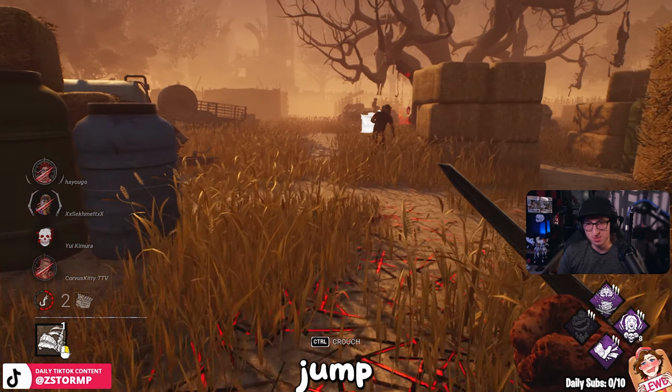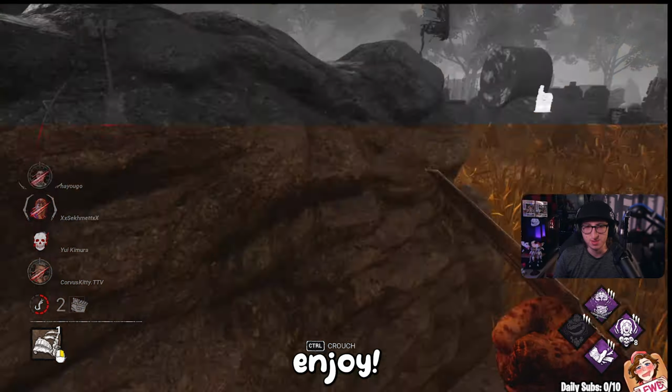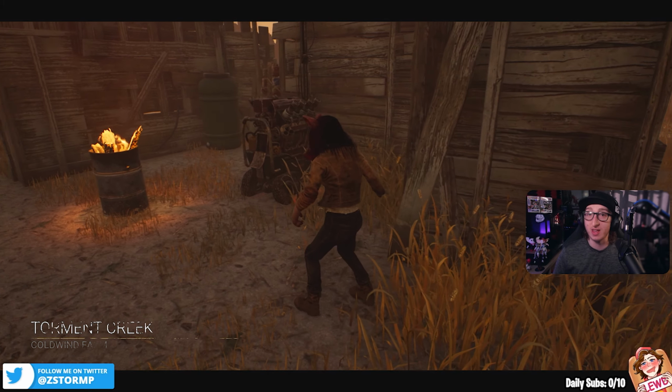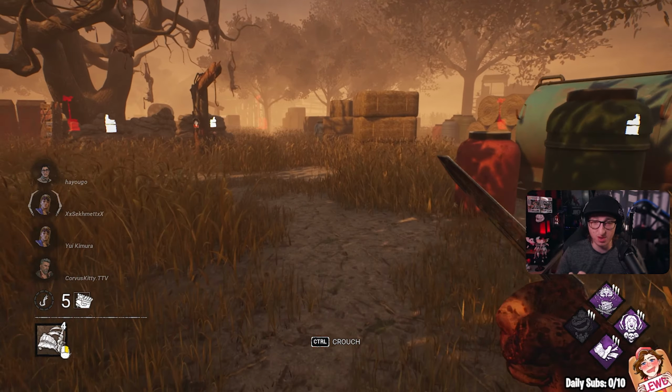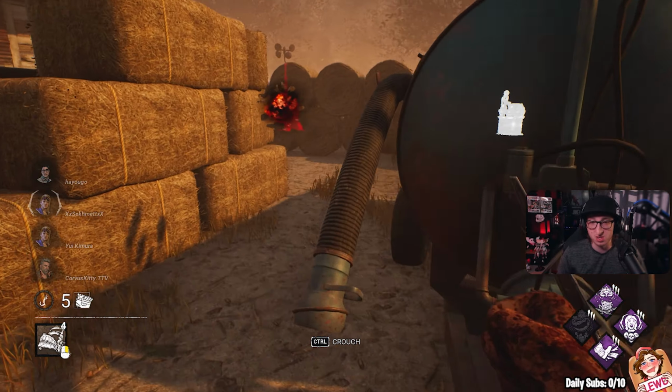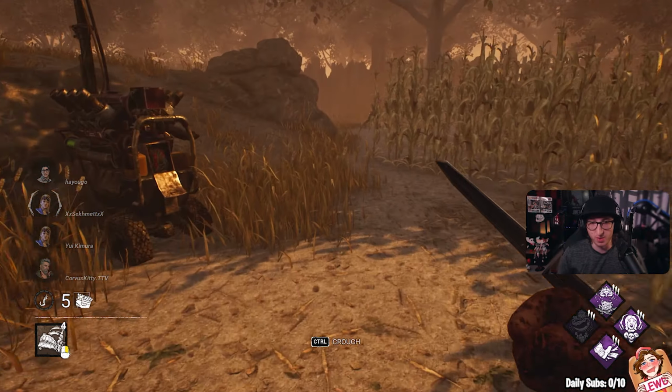Without further ado, let's jump into the first match on Colwyn Farm without any add-ons, and hopefully you do enjoy. All right, here we go. Colwyn Farm from a creek with the good old shadow buff pig. I want to see what it's all like with no add-ons, and then what we're going to do is use combat straps after. There's one gen over there as well.